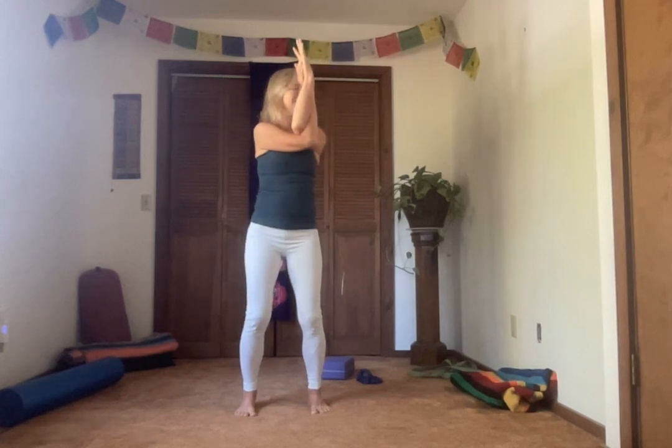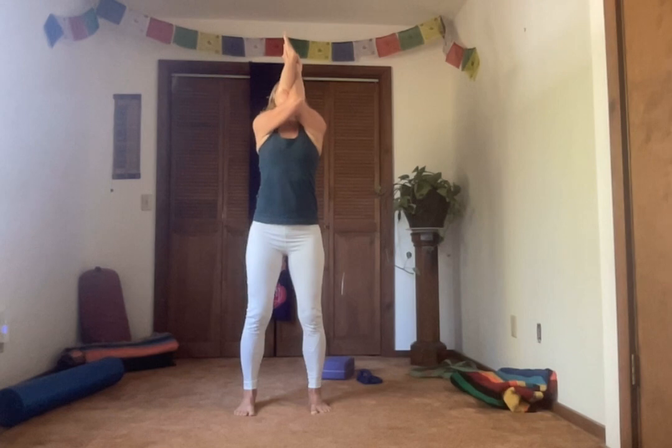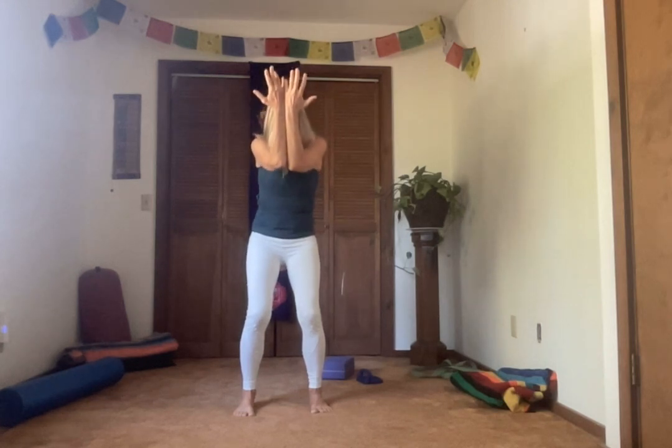Exhale, unwind. Lift your fingers towards the sky, your gaze towards the sky. And exhale, release. Float the arms open and roll the shoulders. And lift into your goalposts. And exhale. Bring the pinkies towards each other. Pause in your cat and breathe into the back body. And exhale. Open the arms and lift the heart.